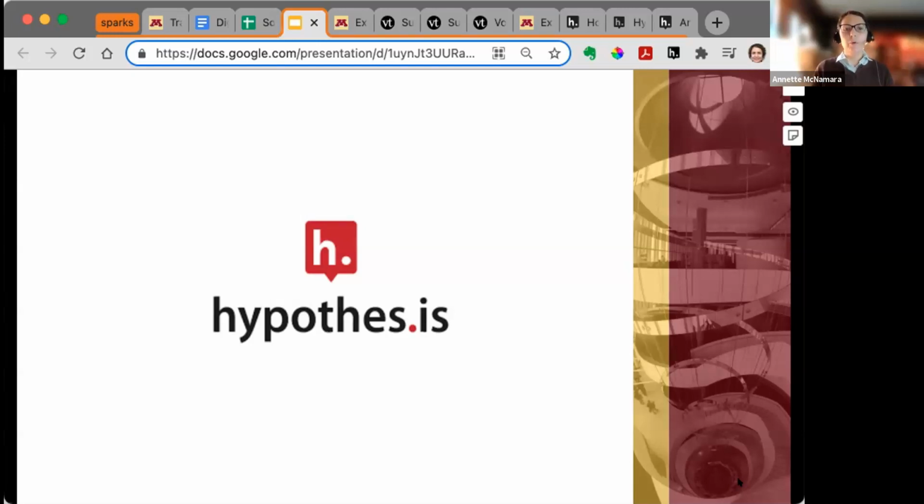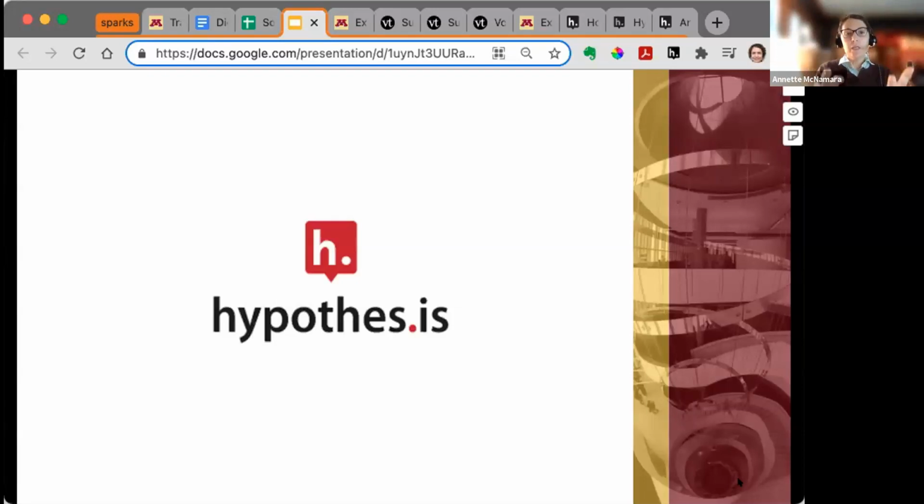Okay, so it does that collaboration, but Hypothesis is all about the annotation. So that specifically is what this is for. This is not a university supported tool. It is available in either a browser version or an LTI, and some units around campus, not just our campus, other campuses in the system, have been piloting with the LTI integration. That costs money. There are other differences between the two versions, but because we don't have a license and it hasn't been integrated, I'm going to be focusing on the browser version for this conversation today.